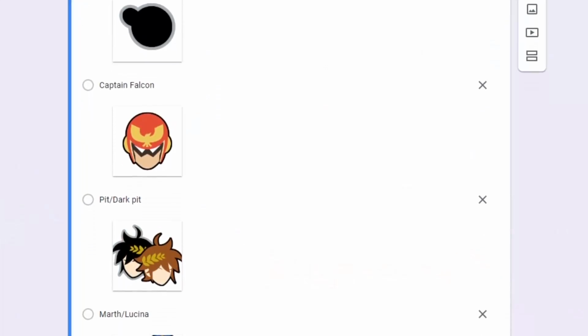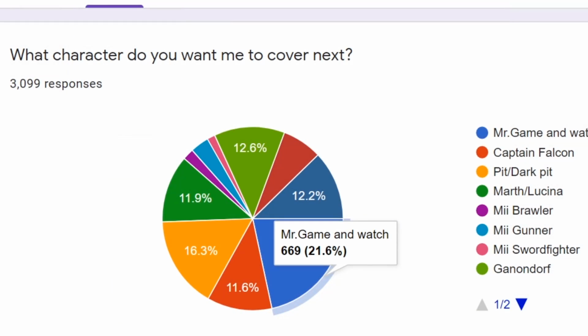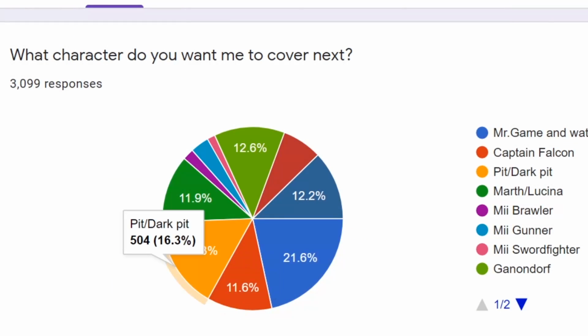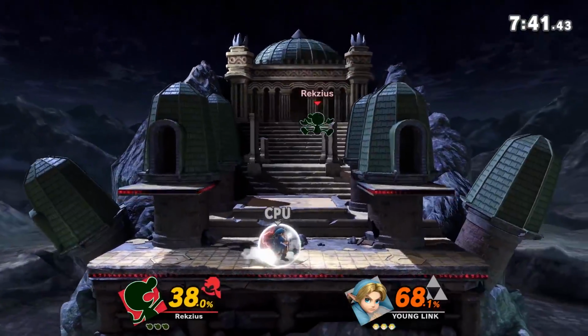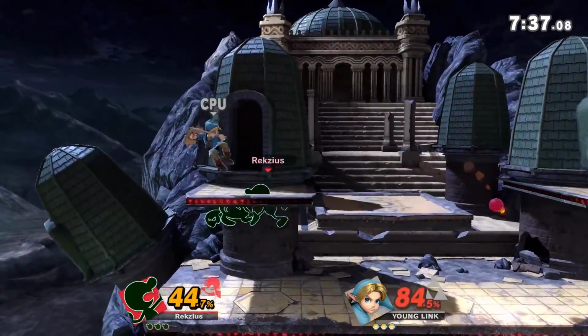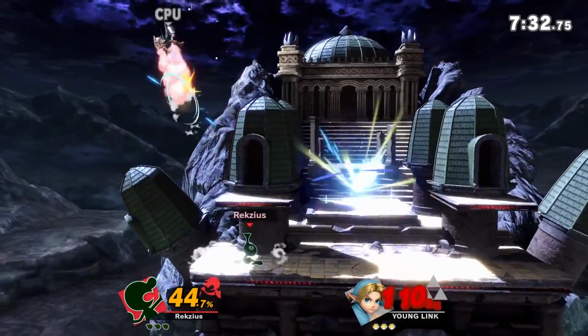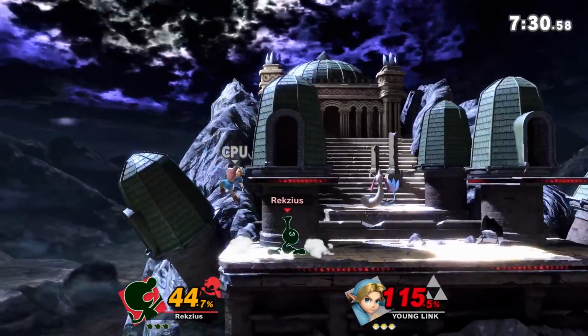A little while ago I did a vote to see what character you wanted me to cover in an upcoming video, and the winner of that vote, by quite the margin, was Mr. Game & Watch. Now, despite having very few notable players actually playing him, in recent times, Game & Watch has grown quite quickly to become a rather infamous character. Could this reason lie within his hitboxes, or is the truth a bit more three-dimensional? Why don't we take a look?